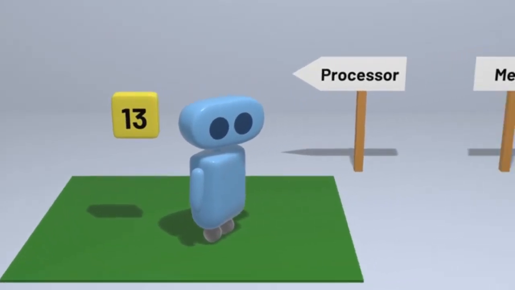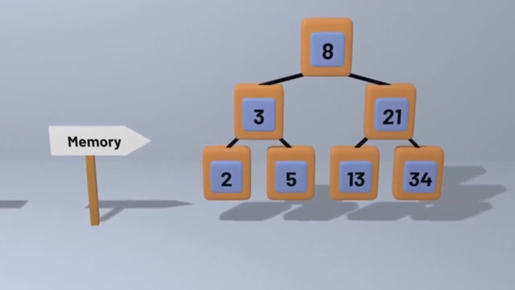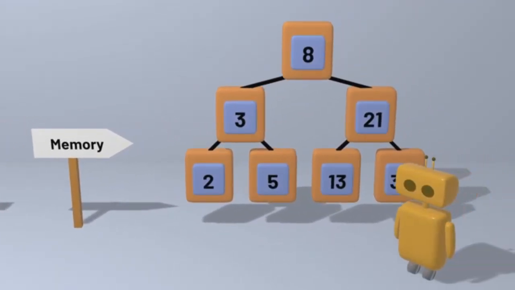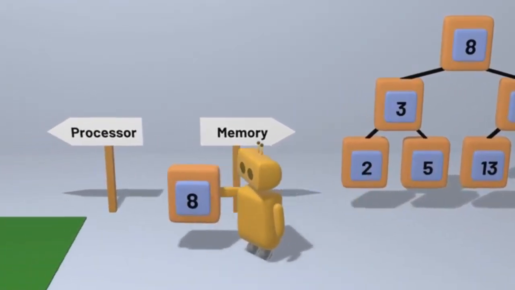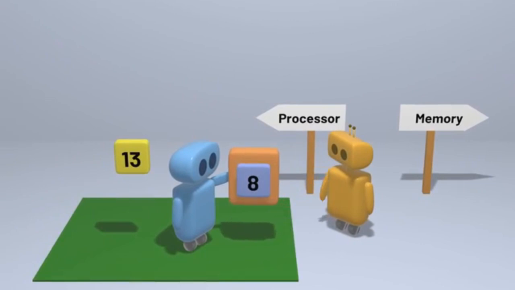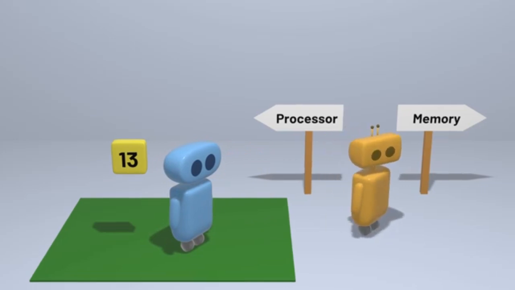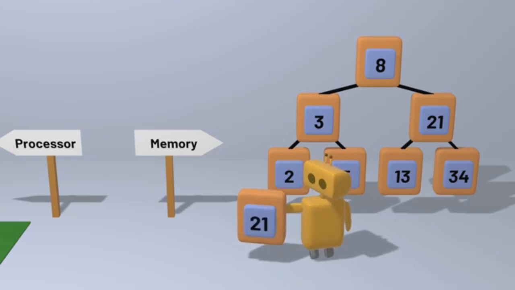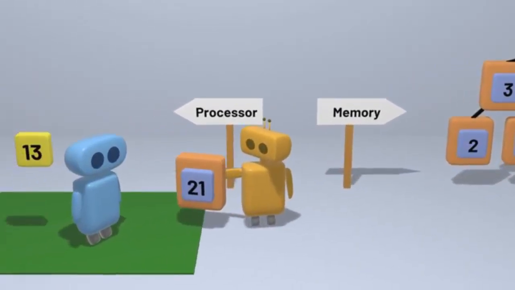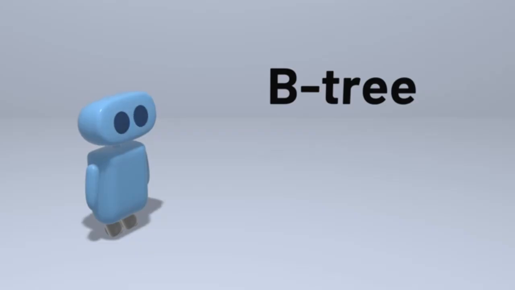If you have a lot of data, say in a database or file system, it's likely that the most expensive part of any algorithm will be the time it takes to go fetch a new node of data. Comparing keys, the processor can perform very quickly, but when it's time to search the next node, the processor needs to wait much longer for the data to be ready. It's in this context that the B-tree shines.